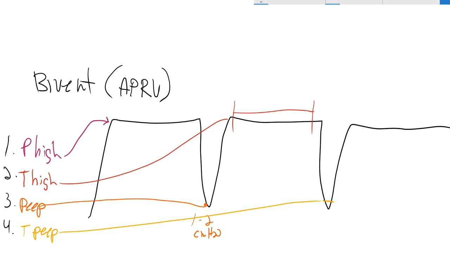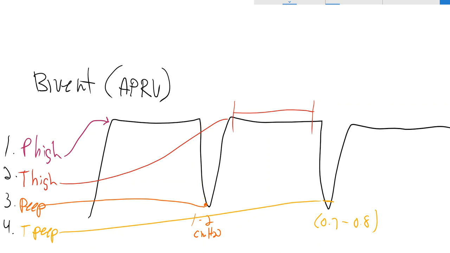And then the final term, T-PEEP, and I'm going to draw that line right over here. What T-PEEP is describing, or basically answering, is the question, how long are we going to spend at that lower pressure? And a good starting time here is going to be between 0.7 to 0.8 seconds. So you're going to see these periodic pressure drops occur, just kind of drop down like that. And when that happens, it creates expiratory flow, and that's going to help you to get rid of CO2.